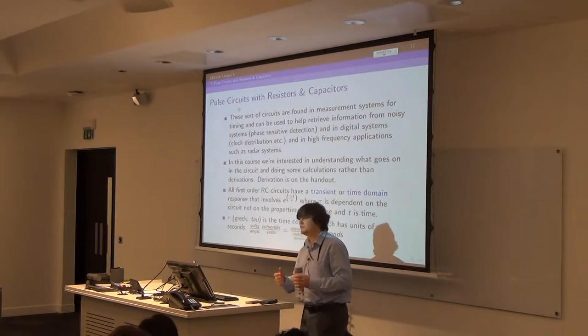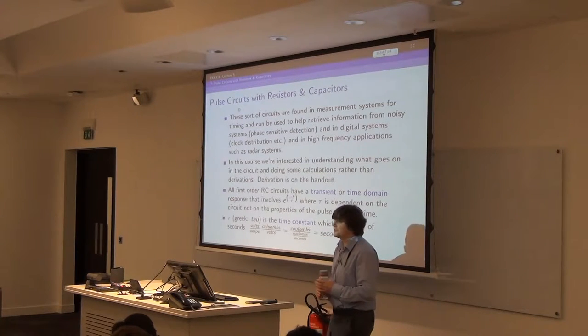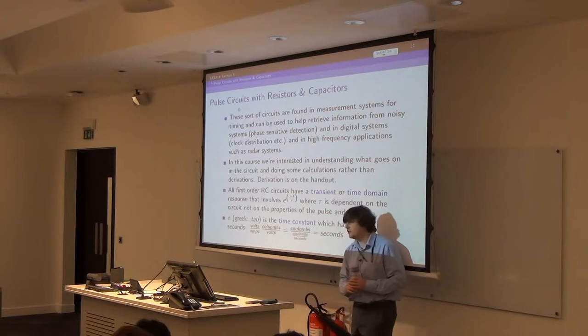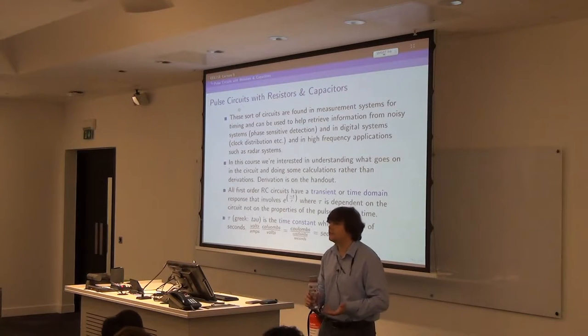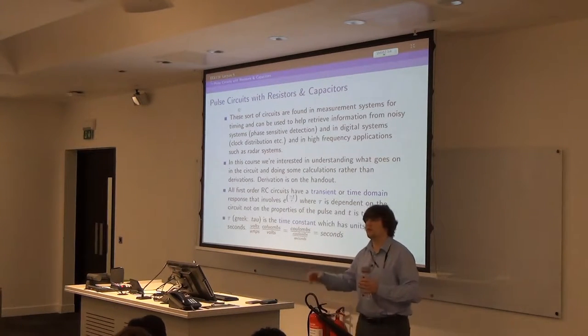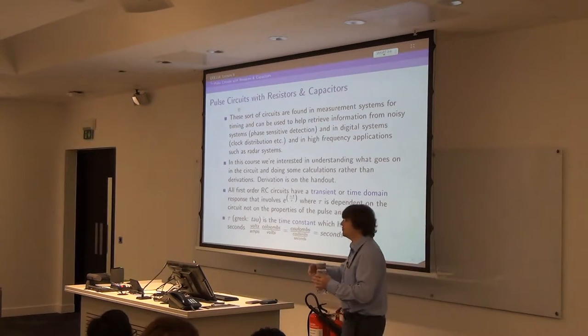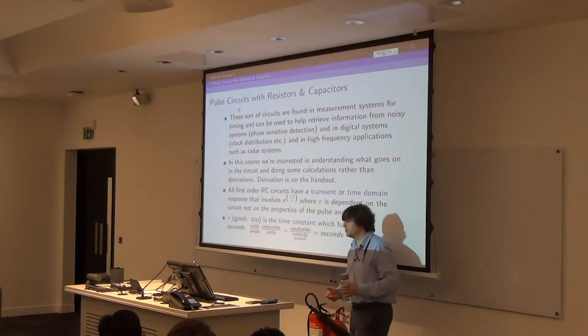Now, in an LCD system, we don't have to deal with that anymore. But there are still quite a lot of CRTs in the world, even if we don't use them for TVs. There are many other applications besides. For example, clock distribution in a large digital IC. You want to put pulses all around the place, and they have to go quite a long way, through copper wires that have capacitance to ground. So you're putting pulses through things which are resistive that see capacitance. It's essentially a pulse circuit.